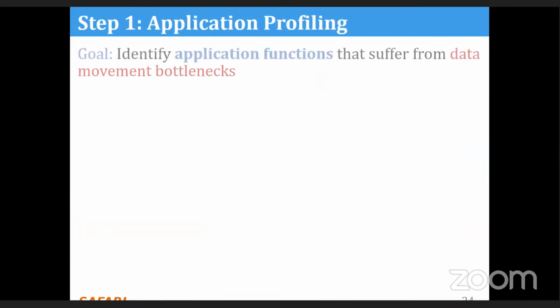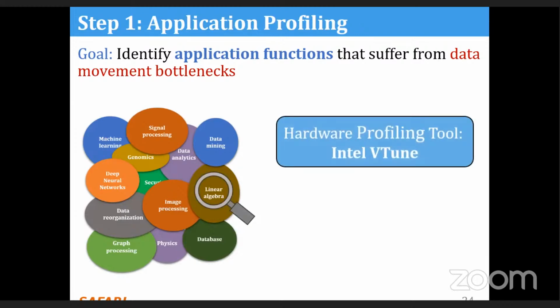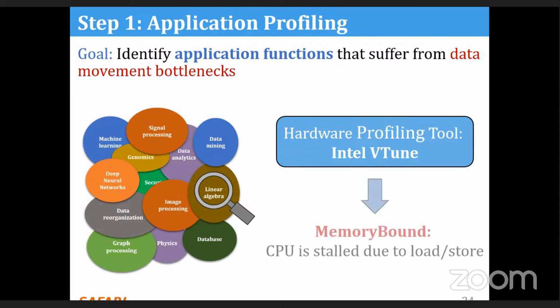First step, application profiling. I want to analyze many workloads from different important domains, modern workloads used these days. I have this whole application, where should I focus? What part is the most interesting for it? So what we do is some hardware profiling on a real CPU system, and in our case, we use Intel VTune, but there are other profilers that you can use, like perf or gprof, or if you were doing this analysis for a GPU, for example, you can use nvprof or other GPU profilers.